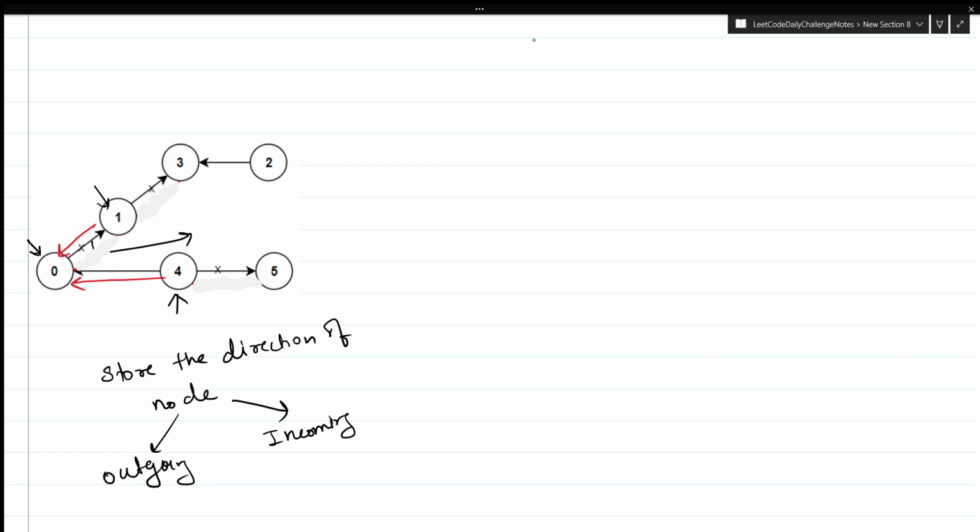So from 1 I can reach 0 and from 4 I also can reach 0. Now the problem statement becomes 3, 2 and the fifth node. If I am standing at 3, can I reach node 0? No, because of 1's neighbor. Now what we did for 0, the same thing I will do for 1 and 4. I need to check 1's neighbors and 4's neighbors.